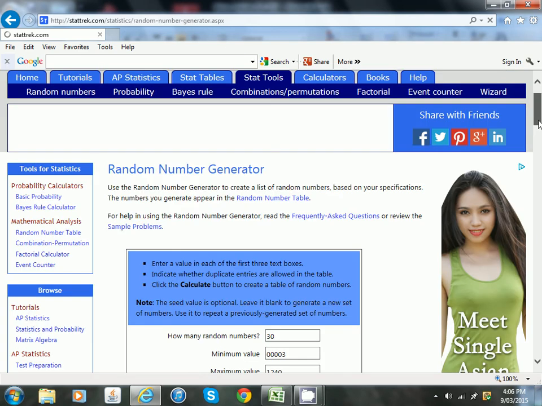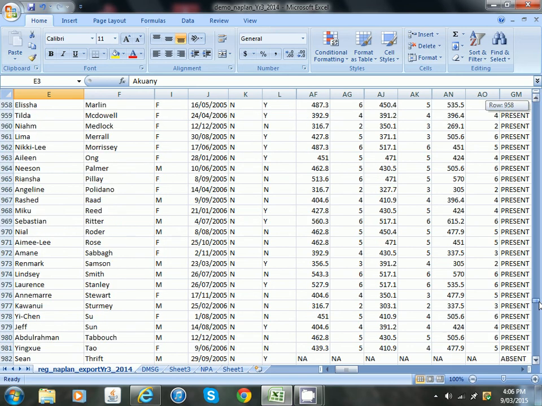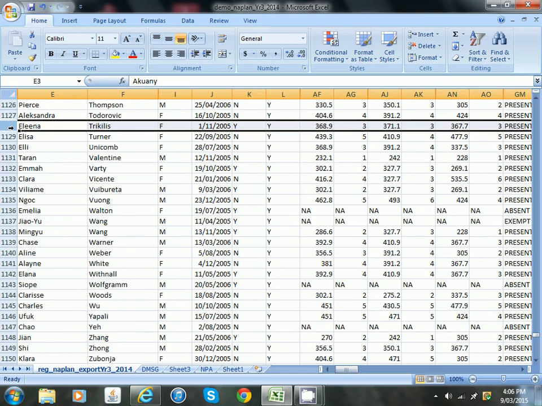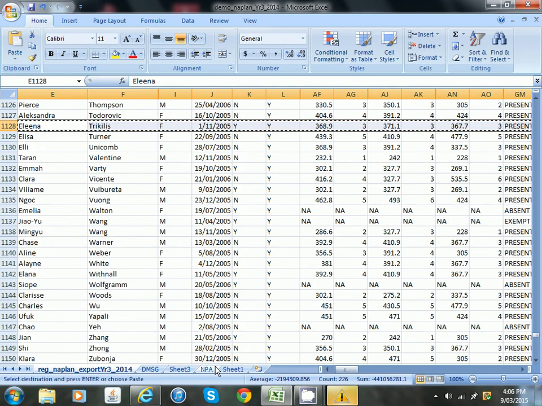I will just start and do the first couple, just so that you can see. So the first number is 1128 for our 30 random numbers. Okay, so what we will have to do is go down to 1120 to identify that student. Okay, so what we'll do is it's a case of just selecting across when you've got shift held right across to make sure that we get all of the 35 questions. Okay, we'll right click it, copy it, go to a new sheet and we'll paste it.